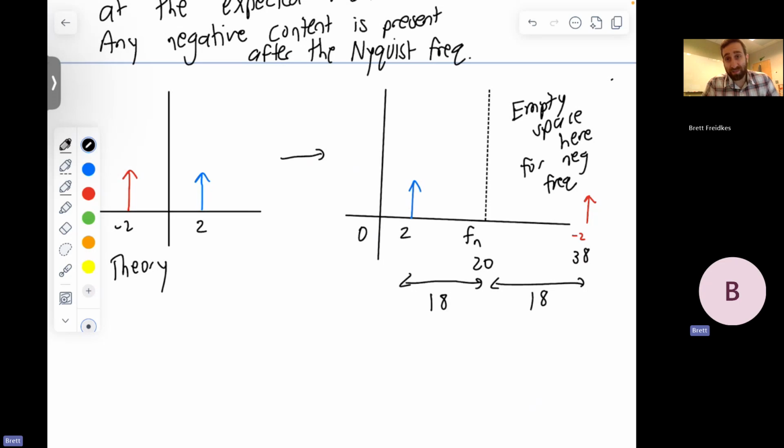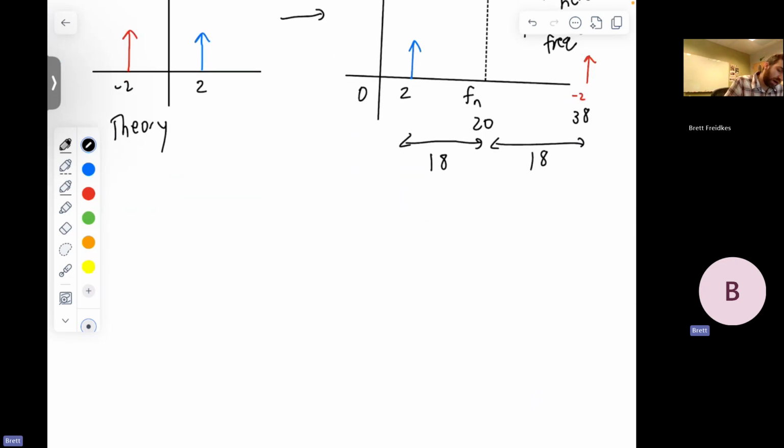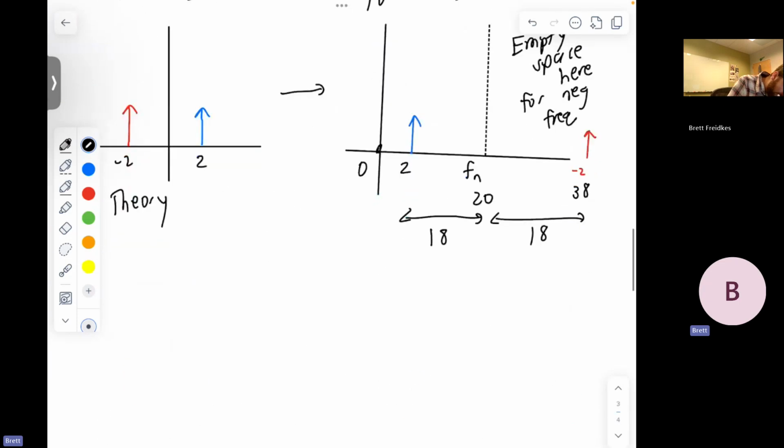Now, there are functions in MATLAB that can shift this. There's something called FFT shift, which we're not going to talk about. But if you're interested, you can go look that up on your own time. But this is what MATLAB spits out to us. And this is our two-sided spectrum from a computational perspective. So we have now found the magnitudes essentially from 0 all the way up to, and I don't want to say 40. It's not 40. It's going to be 1 less than 40. We'll see why in a second.